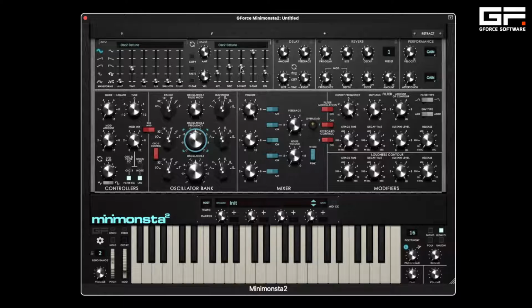If we go below 0, that will allow us to sustain in the negative range. So if we have a positive amp value, our attack and decay will set the amount of time it takes to go above that parameter value, and then the sustain level will be set in the negative range down here.